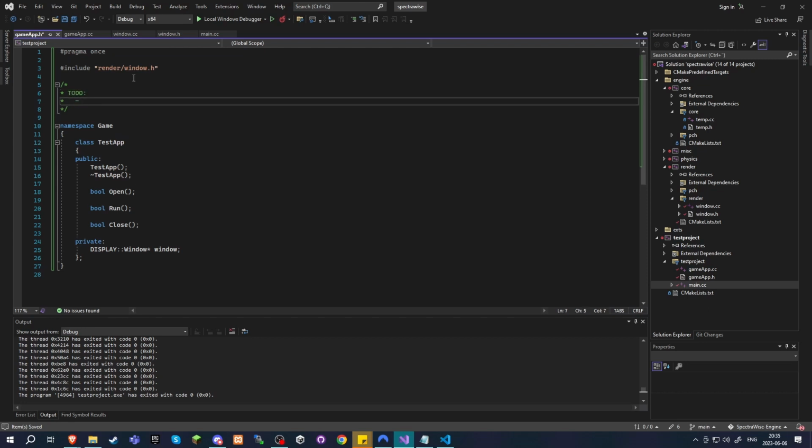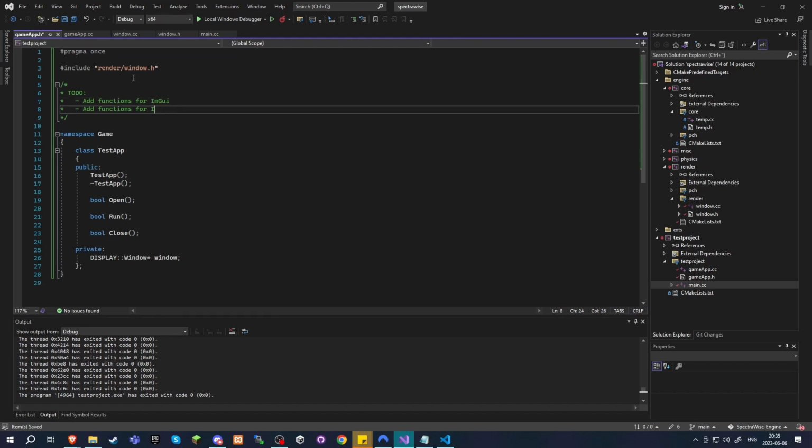We should add functions for ImUI, and we do this like two separate. No. ImUI is a very neat library where you can make user interface tabs very easy.